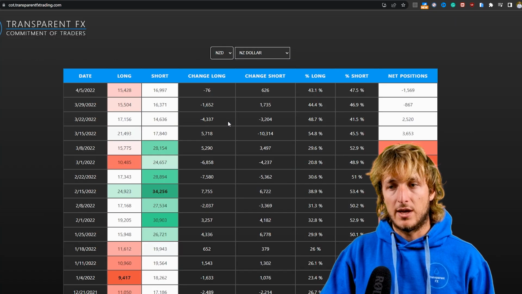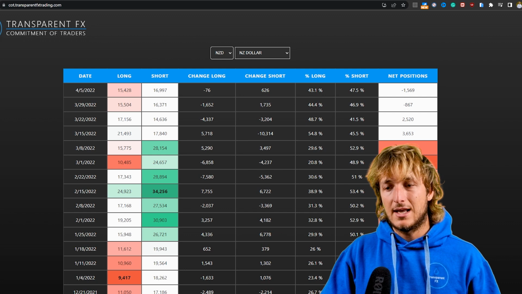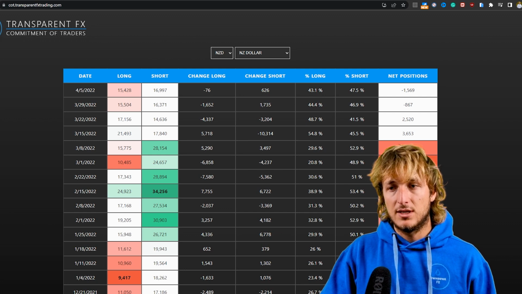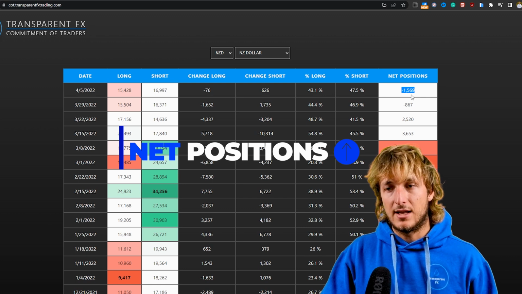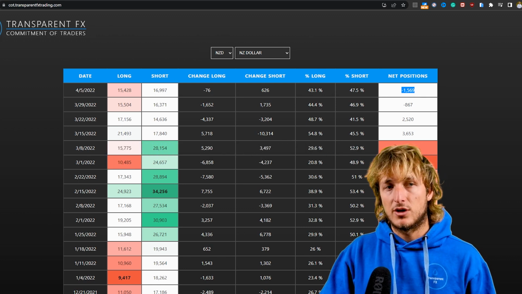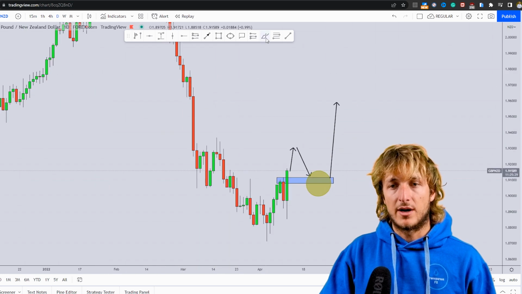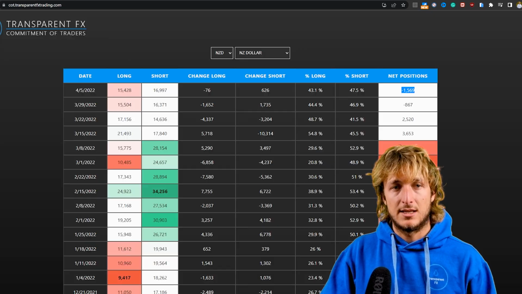And if we go and see what we have on the NZD, we can see how the NZD went from having a minus 14k net positioning to having a minus 1.5k net positioning, so obviously getting stronger, and we see that reflected with the market melting to the downside, as we already said.